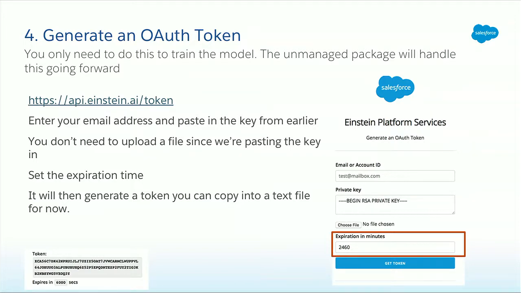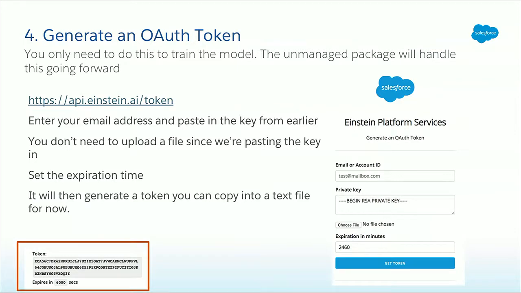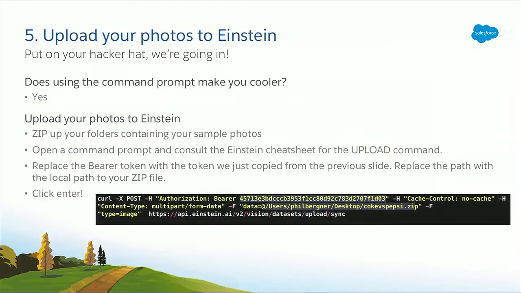Once we're actually using the code, it'll generate this for us. So this is really just to walk through the command line functionality that we're going to be doing to train Einstein. And what it's going to do is generate this token for you. Now, this is the auth token we're going to be using to do some of our command line callouts to train Einstein. So once again, you want to copy and paste this and put it aside.